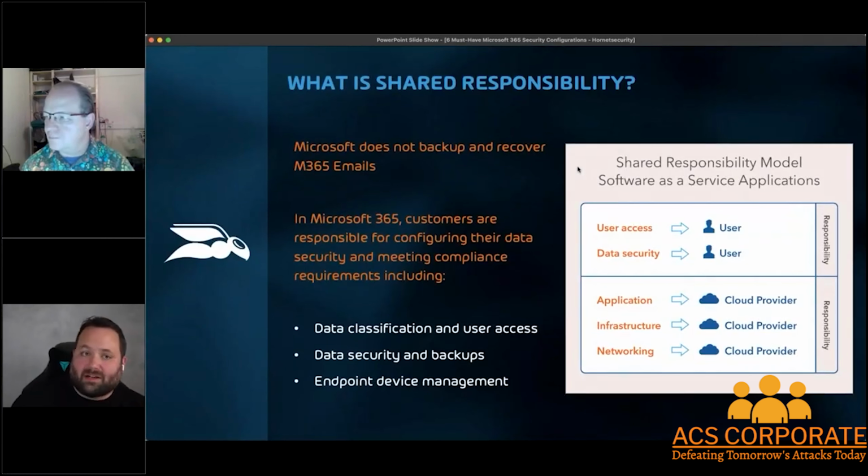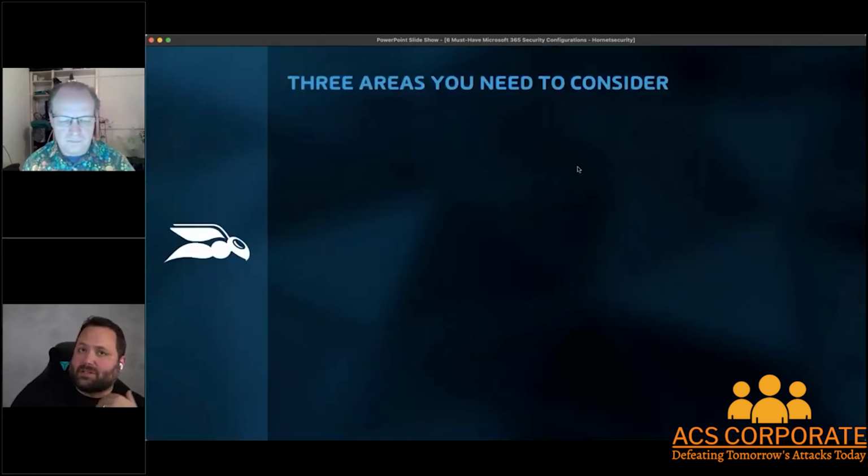Whenever I talk about backup inside of our product, I always like to point out the shared responsibility model. So if you're not familiar with what the shared responsibility model is, it's a model that Microsoft has come up with as part of their cloud services. So basically the model states that, hey, we, Microsoft, are responsible for the application, the infrastructure, and the networking, whereas you, the consumer of M365, you are responsible for the user access and the data security, which would include backup and recovery of that data, right? So M365 as a platform is really good at data retention, but it's not designed for recovery.